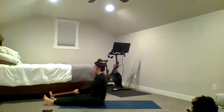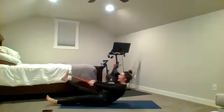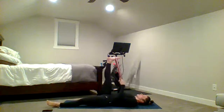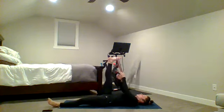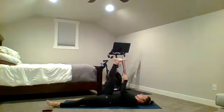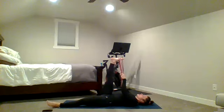Once you've got that strap all set, you can go ahead and lay back. Keep that left leg extended out. You're going to bring the right foot directly overhead, keeping lots of tension on your strap and that right foot flexed. So you should feel that stretch along the entire back of the right leg. And if you have a slight bend in that right knee, that's okay, but we're working on straightening it out without hyperextending the knee.